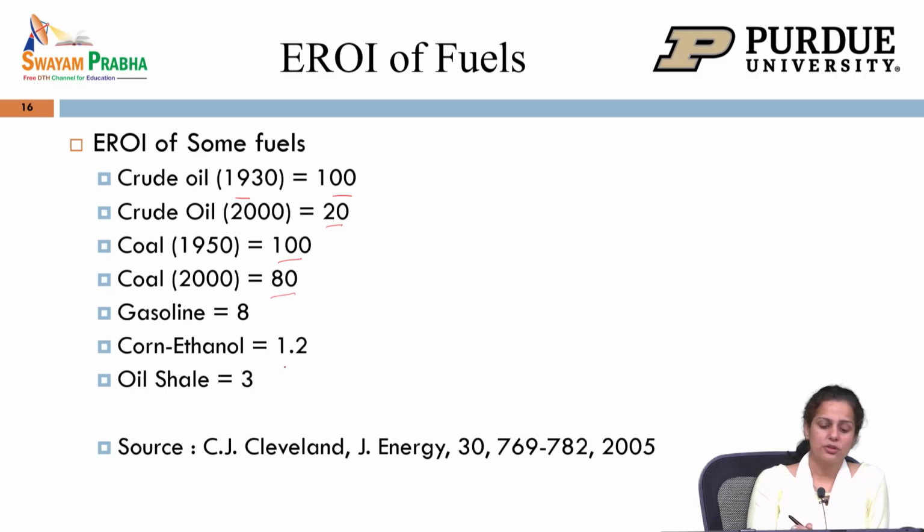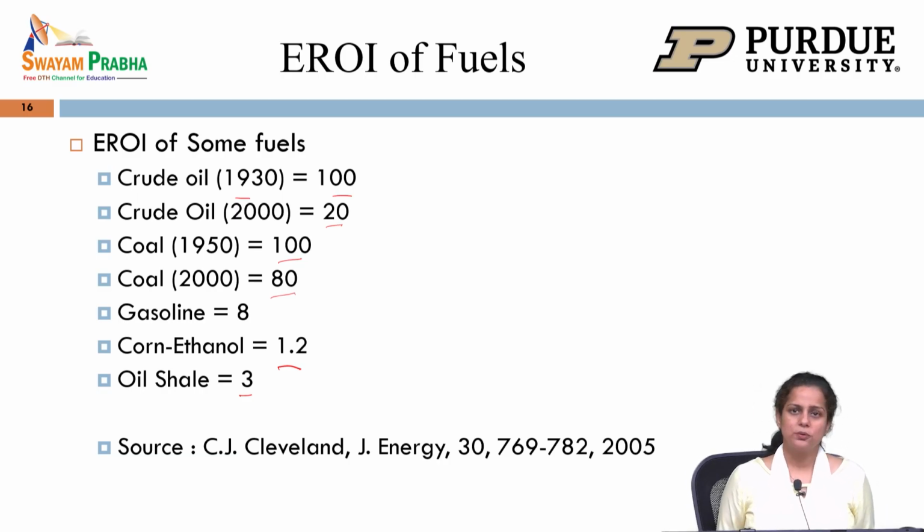Corn ethanol, you can see the renewable systems have a much lesser EROI, and that has actually worked against using biomass as an energy source, because the amount of energy we need to give on the life cycle scale to get 1 unit of output is actually much larger for the bio-based energy resources. And then the shale oil is about 3, which is okay, but it's also very less as compared to the crude oil and coal. And that is why I think you can see why crude oil and coal are still the preferred energy source if you just think about the energy profitability or the energy sustainability of the systems.